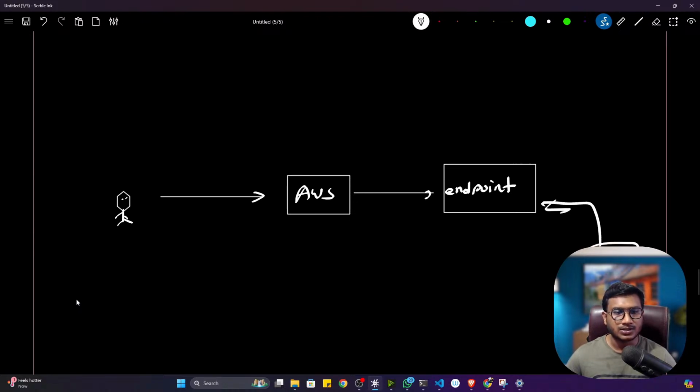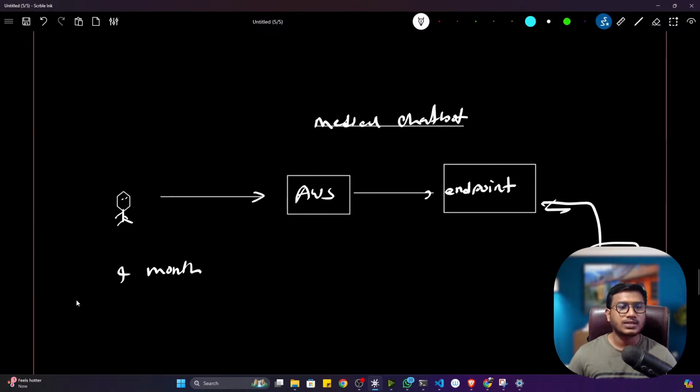With the help of this endpoint, any user can access your application. Now let's say after 4 months, or 6 months, you want to add some more features in this application. Let's say you are deploying the medical chatbot we implemented, I think you remember, right? Let's say you want to add some more data, some more knowledge base, and some more features in this application. Then you have to develop these features in your code, and then again deploy this application to the AWS cloud.